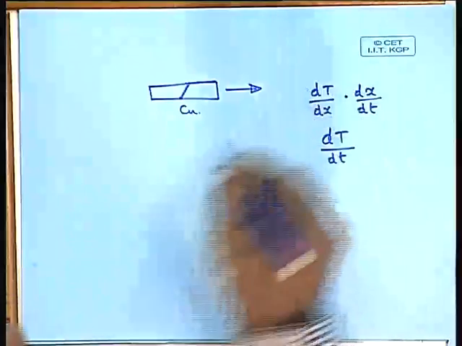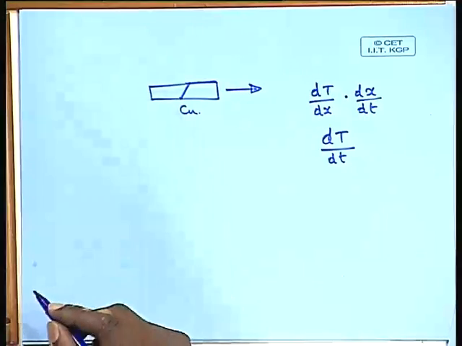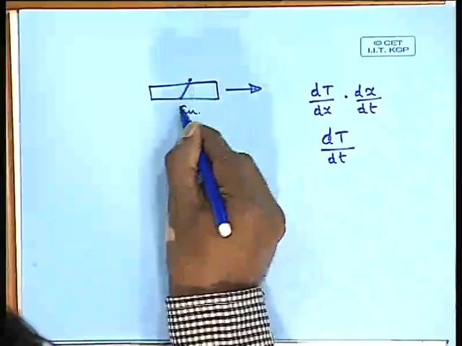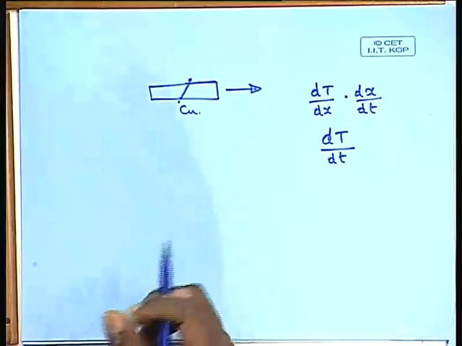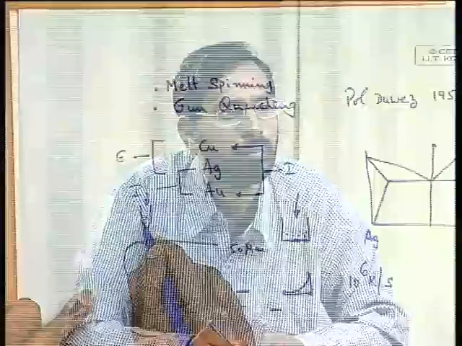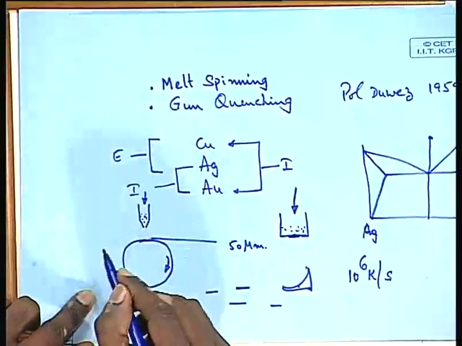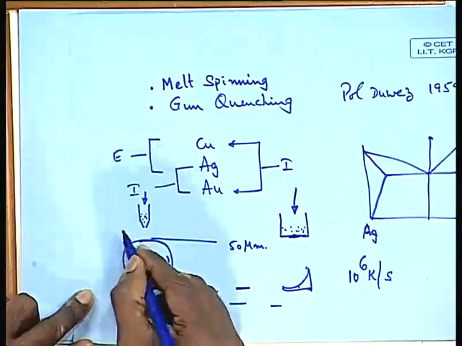Okay, so some distance per second you will get, and once you get that, calculate what is the dT by dx. Dt by dx, if you want to calculate, what you need is the temperature on top and temperature at the bottom. That is the difference in the temperature, delta T. That means if you know what is the temperature at which the liquid is falling, that we know, because we know the melting point of the liquid, how much superheat we are giving, that we know. So one can measure the temperature of the liquid metal in this quartz tube. Okay, there are pyrometers available. We can use optical pyrometers, measure the temperature.